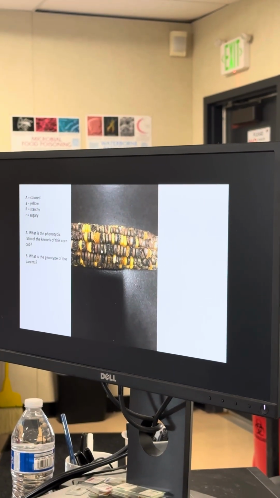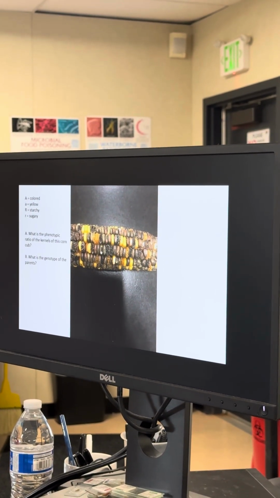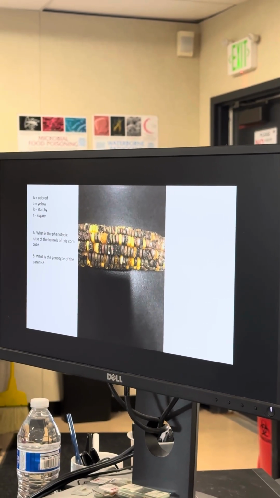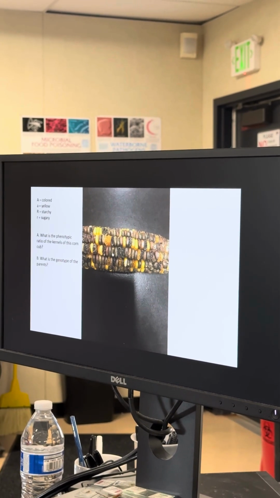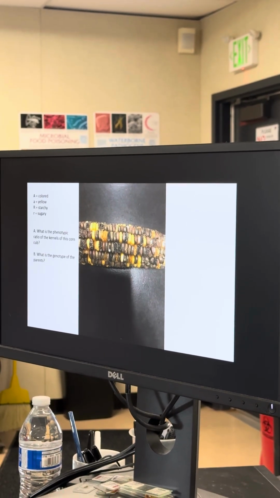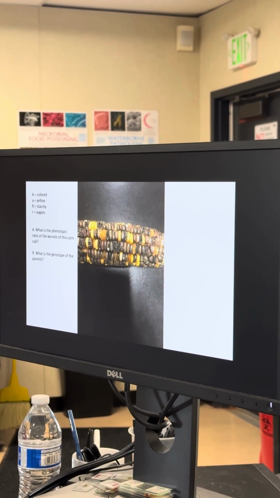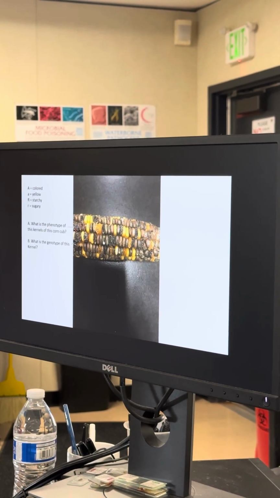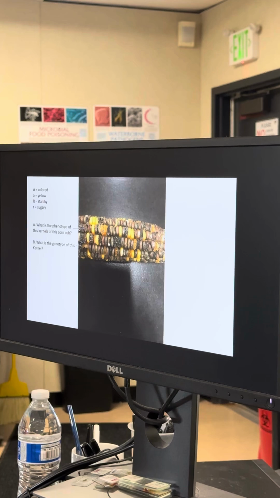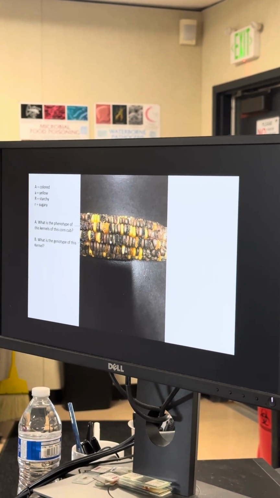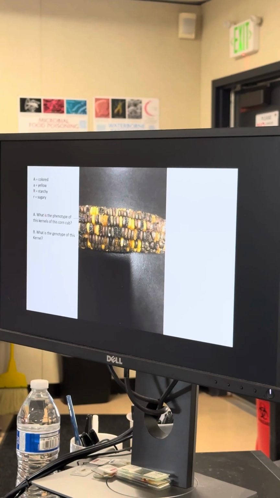Corn. What is the phenotypic ratio? It's 9:3:3:1. What are the parents of this? Big A, small a, big R, small r is one parent. The other parent is big A, small a, big R, small r. Right? Same thing here. What is the kernel? I'm going to point at the kernel. What is the genotype of that kernel? Of course, it's yellow, so it's small a, big R, blank.